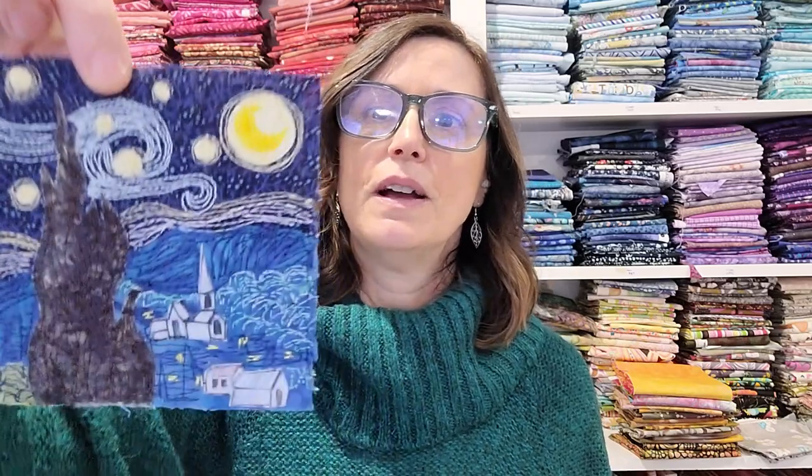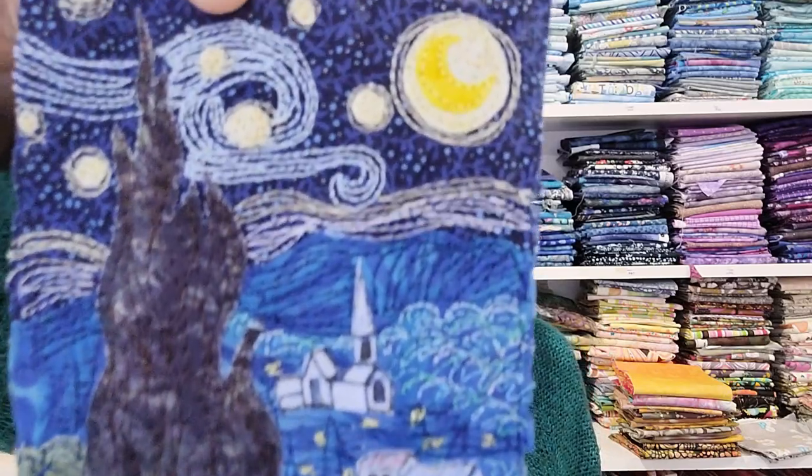I'll show you the ones that I do have finished here. This one I'm super happy with — I've always wanted to do Van Gogh's Starry Night. All of these ideas I have in my mind are for big pieces, but I can't do it all. So it's been fun to actually think of the pieces that I've wanted to do in the past and make small ones and have fun with it. This is Van Gogh's Starry Night.